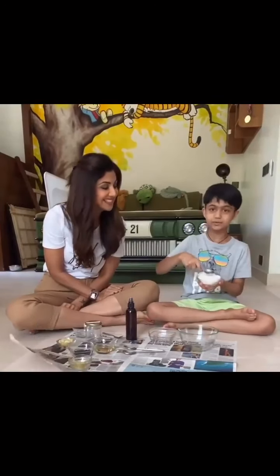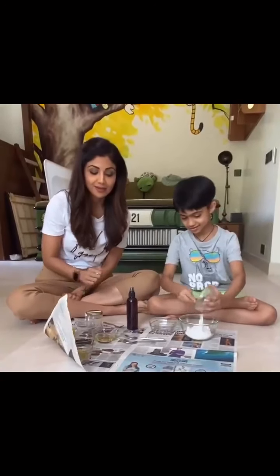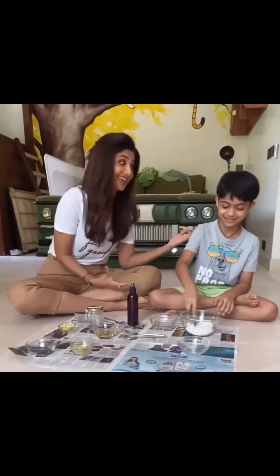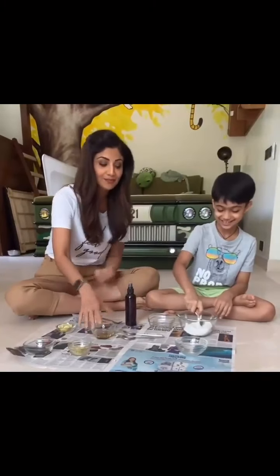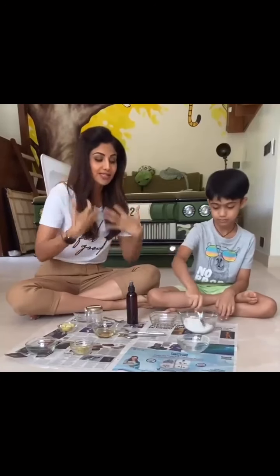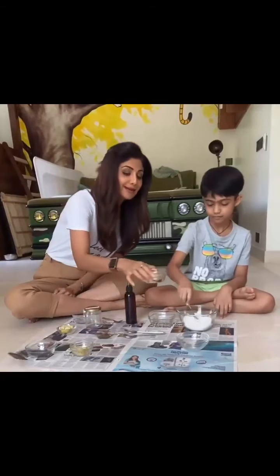Basically, this is 1 cup salt. Okay. Put it all in. Salt actually takes away all the negativity from the body. Kehte hai na jab nazar lagti hai. So it takes away all the evil eyes. And now what do we add?